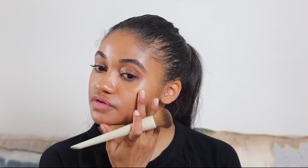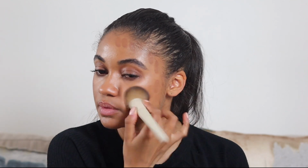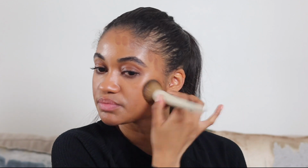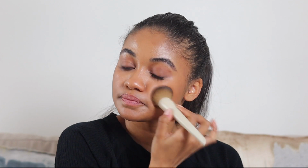So now I'm going to actually apply with my fingers, which I'm not going to blend with my fingers because that's crazy, but look how cute. I'm going to apply with my fingers just around the edge of my face so you can kind of see the difference of how it blends when you do it like that. You can also do it with a beauty sponge and it works great like that too, but that applies really similarly to a brush. So we're not going to do that today. I'm going to just take it around.